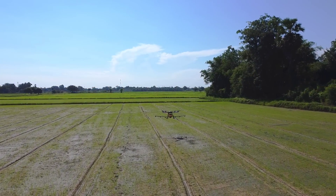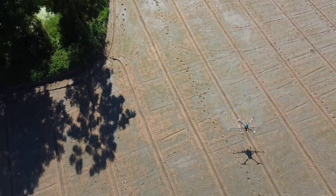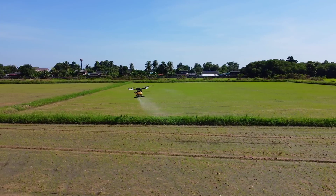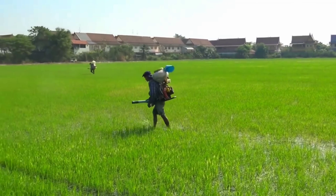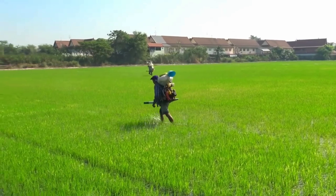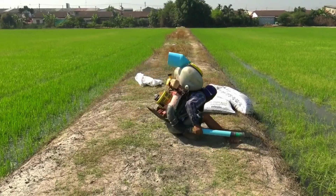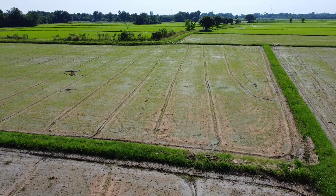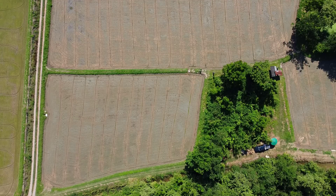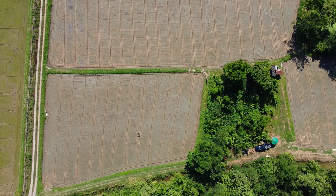As I pointed out in a previous video, which I will link to in the video description below, these drones can cover a field much faster and much cheaper than through conventional means. Farmers would either have to strap on a chemical tank and spray their fields themselves or hire labor to do it. In one hour doing it that way, you might cover about two or three rai — in Thailand, land area is measured in rai, and one acre is about 2.5 rai. With drones, however, you can do up to 20 rai in a single hour. An added benefit is not having to come in close contact with agricultural chemicals for long periods of time.